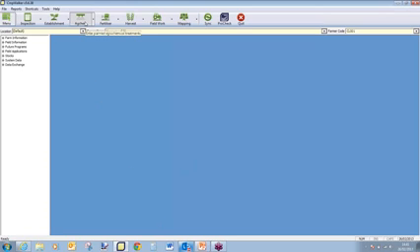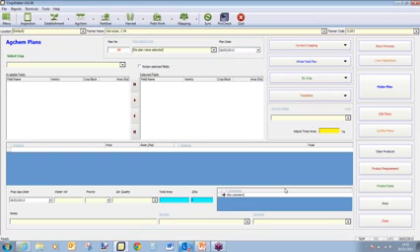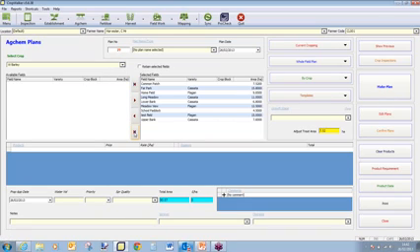The last thing I'm just going to look at is if I'm in the Agchem plan screen, in the middle of making a plan and I want to look back onto what has previously been applied to those fields. I just first need to have some fields selected.